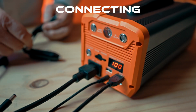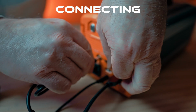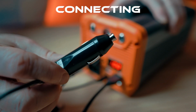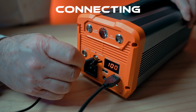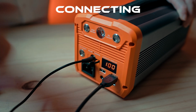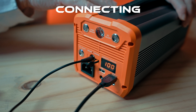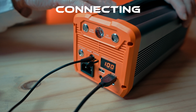So if you need to charge the box and you do not have mains, but you have a car, you plug this DC plug into the unit and you plug that into the cigar lighter socket of your car. Alternately, the same port that you use for the car charging can be used for solar panel. So you can take from 50 to 100 watt solar panel and plug that in there, and the unit will be charged. But it does take a long time if you use a solar panel. It will probably take 6 hours. So during the day, you would use most of the daylight hours to recharge this. It's not fast, but it does get the job done. And you probably won't deplete the batteries if you're not putting too much demand on it during that time.